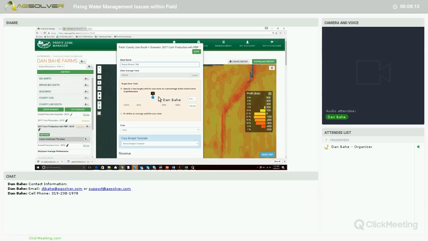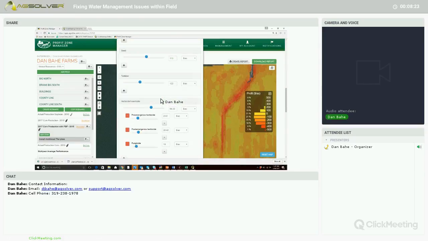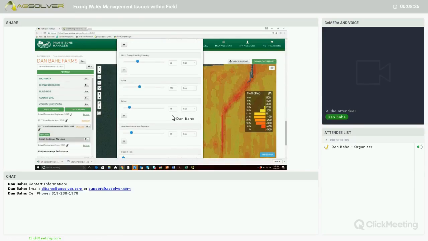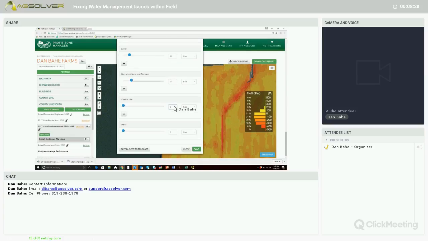And we're going to increase yield in this spot as well, up to that 203, 204 average.